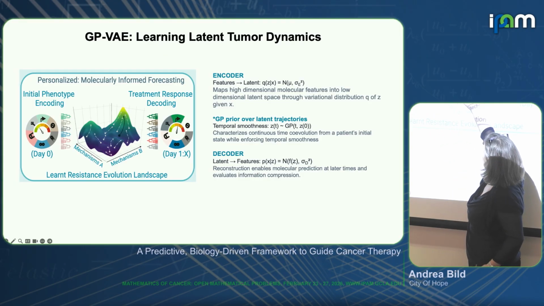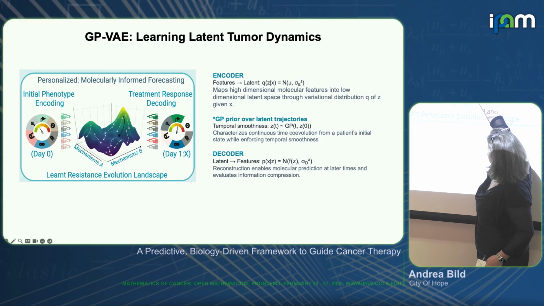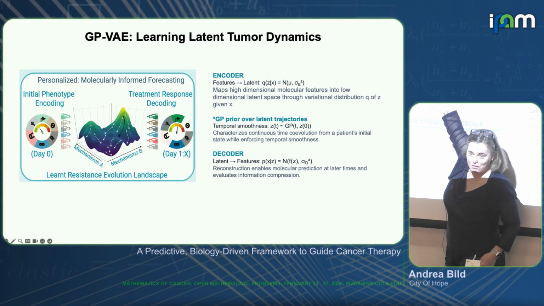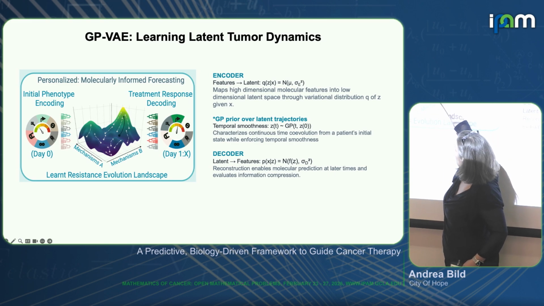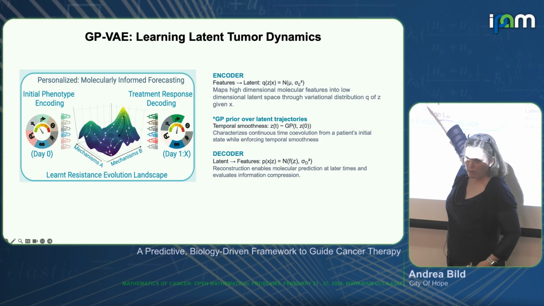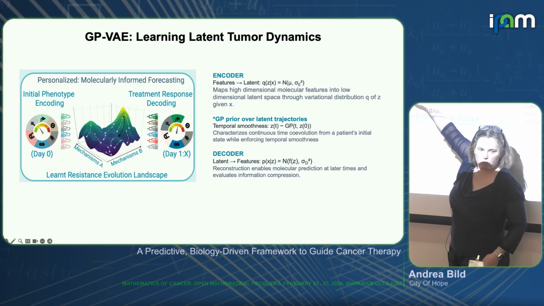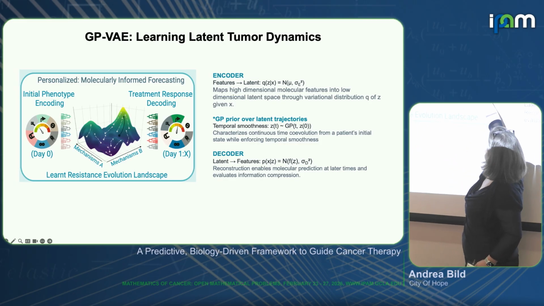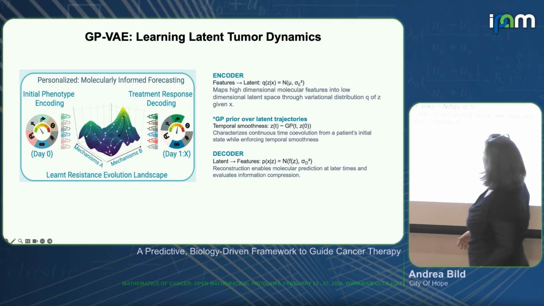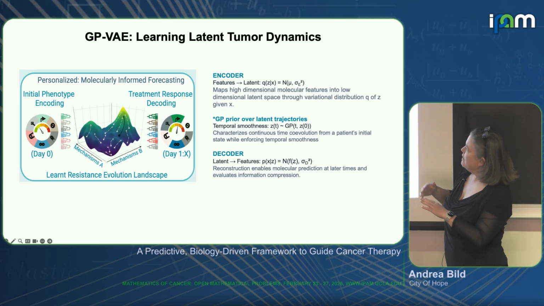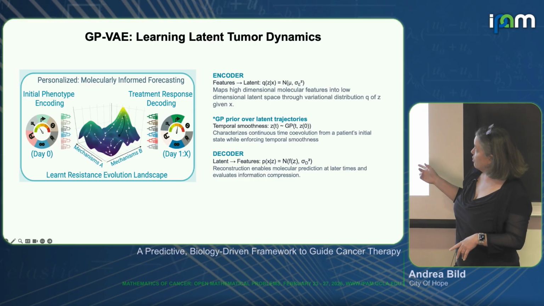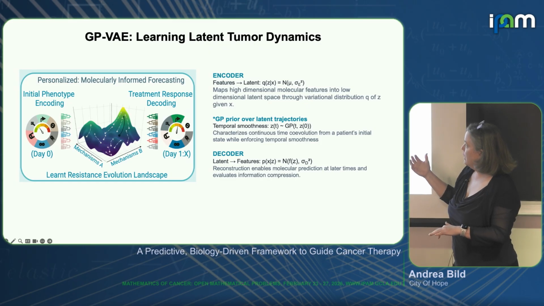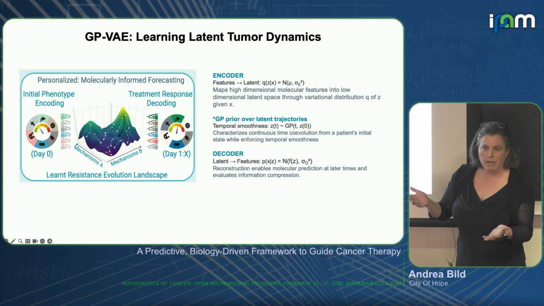And that will then go into this latent space where these little lines represent different patients. If these are the pinnacle of resistance to the refractory state, we need to know where the patient is on this landscape so we can treat them with the right targeting drug that targets the resistant state. So that's the goal. We take the data, we have these latent states, and then we understand what they are at the back end. Some of the key features, the innovative part of this really, is the GP prior over the latent trajectories. What that does is allow us to have this component of time and coevolution of phenotypes so that we can make these projections.